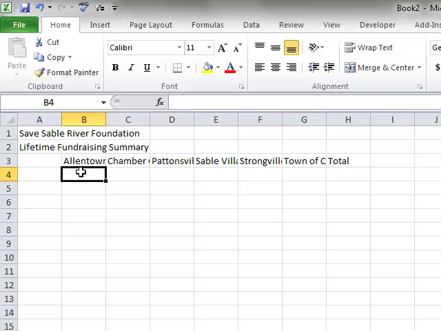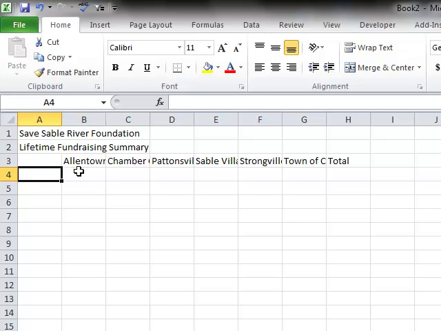That's what the return key does. If you want to move directly under the total, you can use the down arrow, and that will move you down under it. Now, what we want to do is move into cell A4, so you can use Shift Tab to move to the left.